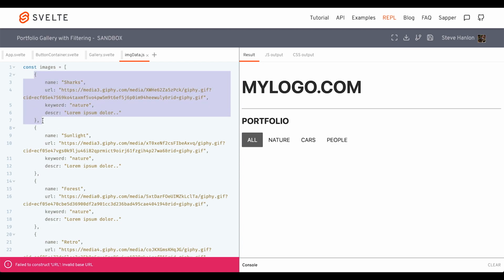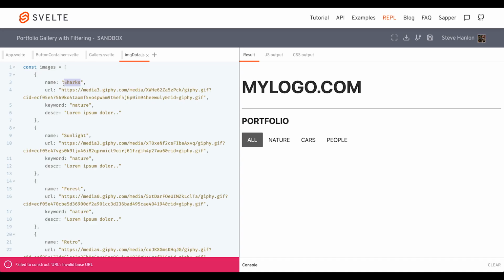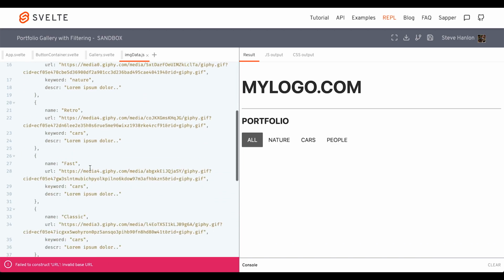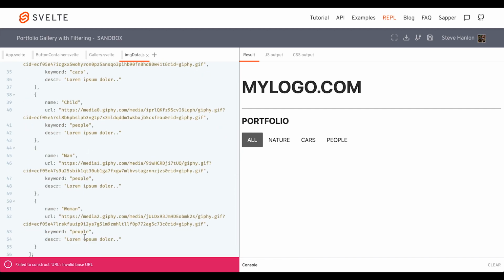Each object will represent one of these cards that we see here. And this is the shape of the data. I gave it a name, a URL to the image, a keyword, and you can see I've got 3 keywords that match nature, 3 keywords here that match cars, and then people all match.